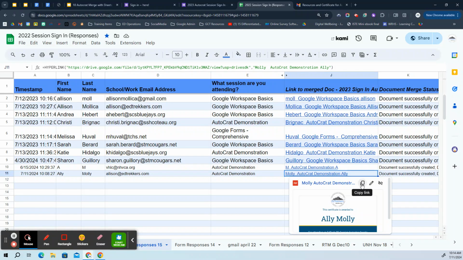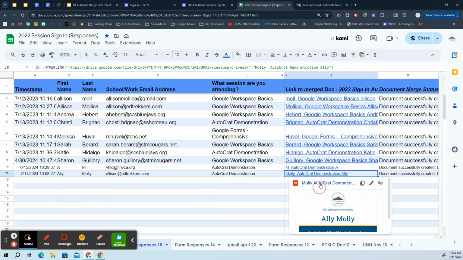If I want to copy the link to send to somebody who emails me and says, I can't find my certificate, can you send me a copy? I can just copy that link, paste it in an email, done. I've had people contact me years after doing training saying, I'm recertifying, I attended a workshop with you. Is there any way I can get a copy of that certificate? How great is it that I can reply within minutes, sometimes within a minute, with the link or the document that they're looking for? Very cool, very efficient, great for any time you need to merge data and send people individual customized documents with their personal information in it.